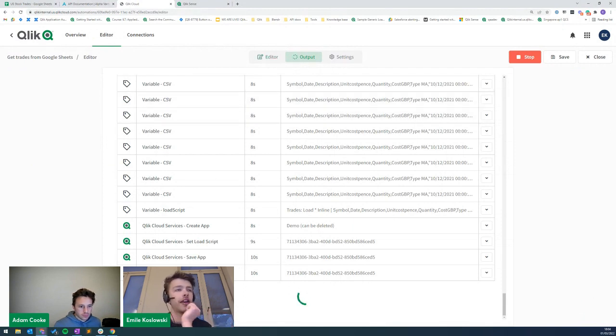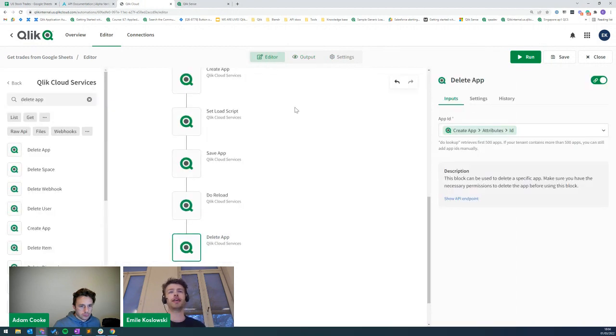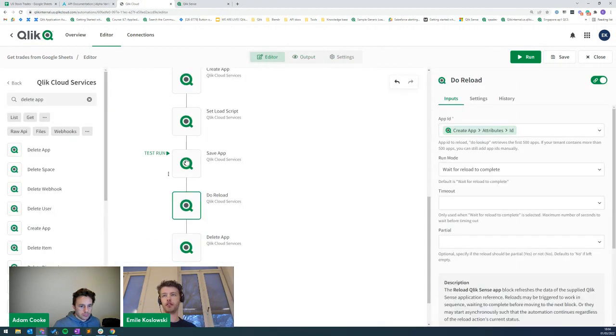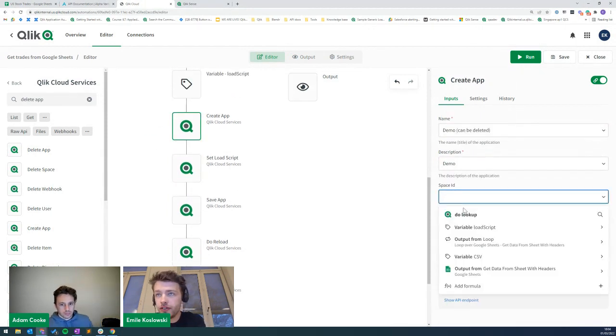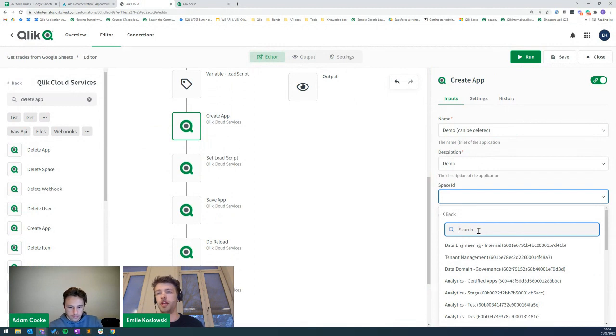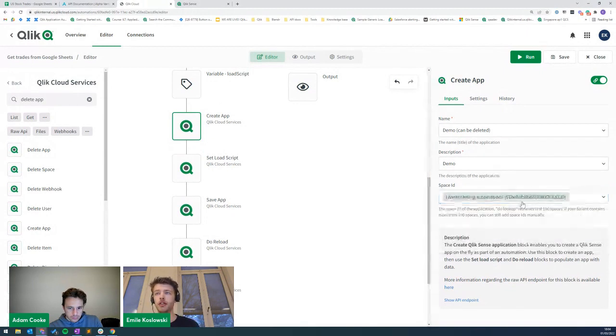Now I think it's hanging on the load script on the reload here, as we can see, and I think it's caused because the temporary app I created wasn't in the shared space, and that's probably why it's causing this error, or why it's taking so long. So let's try to create an app in the shared space. We can also do a lookup for the space, very easy. And live streaming automations, you can search inside the lookup. Like this, we can map it. If you toggle the formula parsing, you'll see the actual space ID.